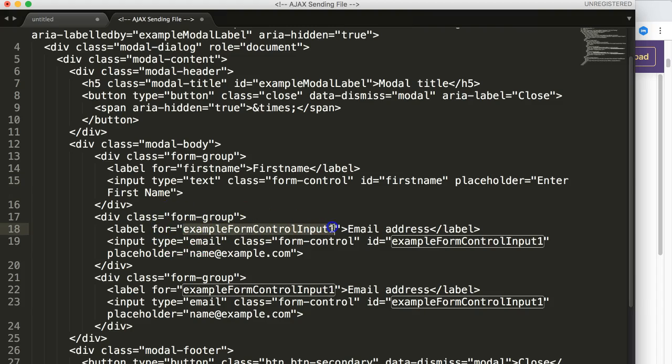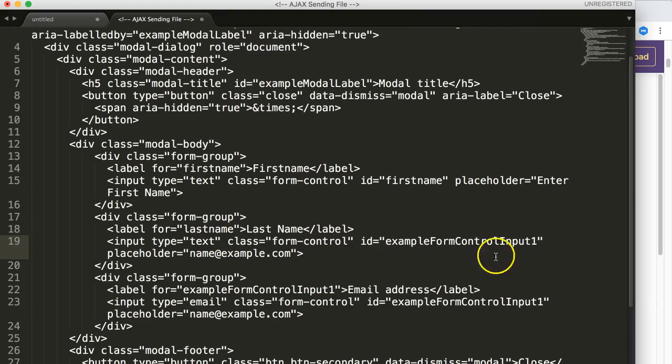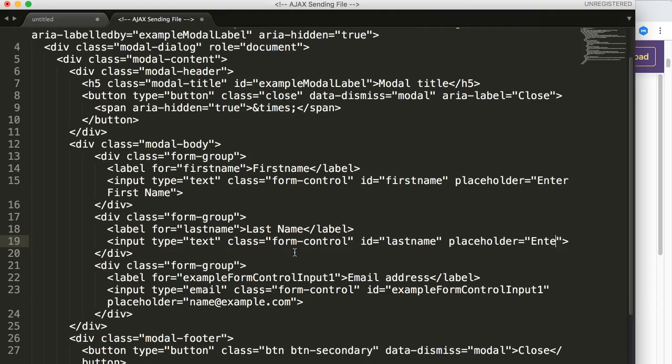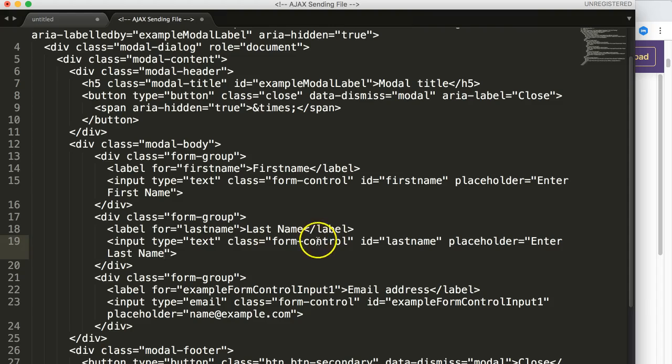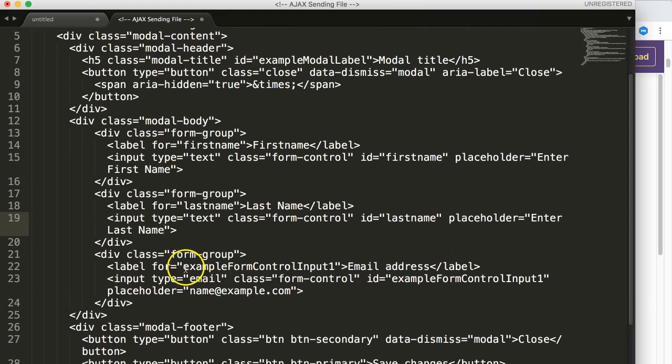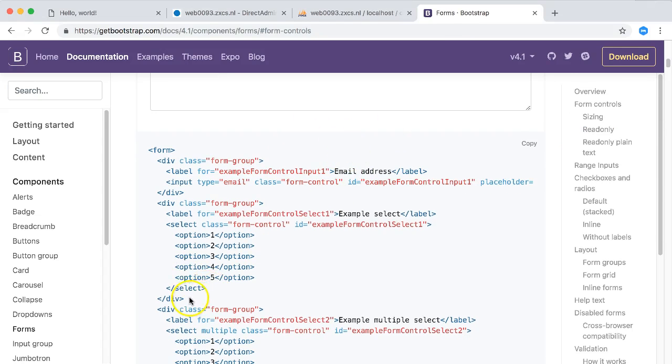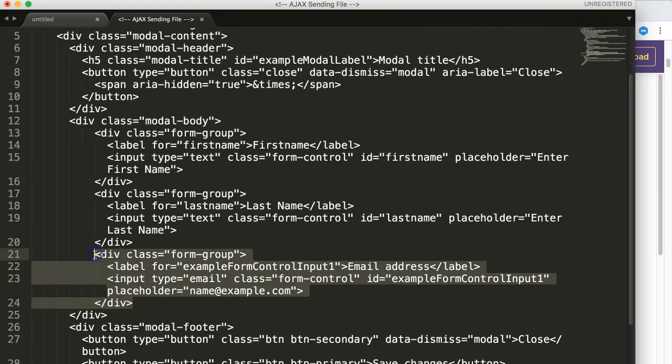Same story here, we're going to do exactly the same, but then this is the last name. I'll just copy this because this will be very consistent. Last name. Then you have here the type text again. Form control, ID is last name. And finally here we can say enter last name and the placeholder. All right. Here in this case, this is not an input type. This is what we call an option. So we can copy this part here to make it suitable. Go back here, just paste this in.